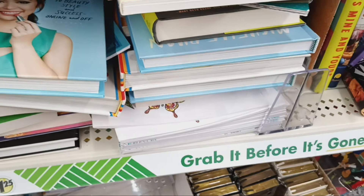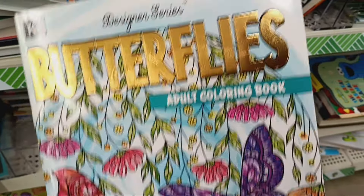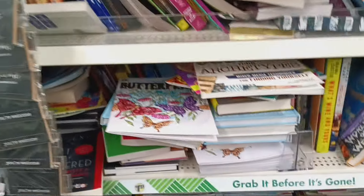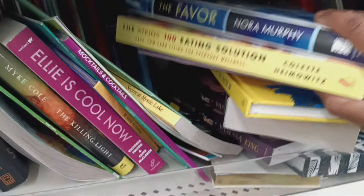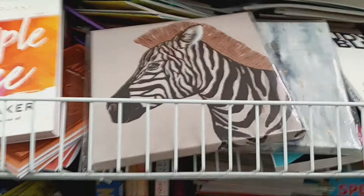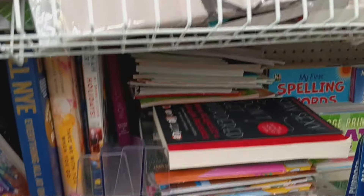Okay guys, I was able to pull one out and it's an adult coloring book — butterflies! So cute, yes, yes, yes! So that's what we got so far in the books. There may be more, but I don't think I'm gonna keep going through this because I don't want anything falling on me. Couple new finds though. I got a couple art pieces in here too which I don't think belong, but beautiful zebra.